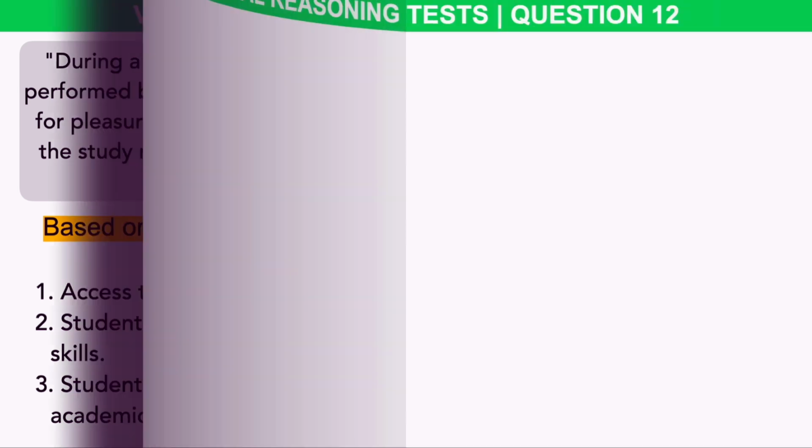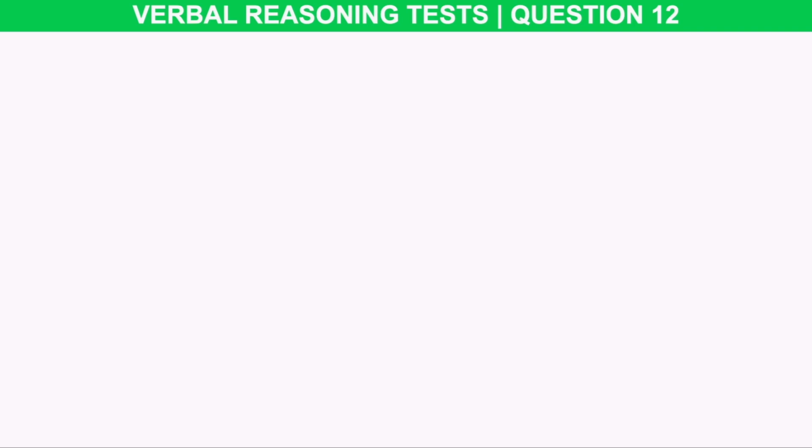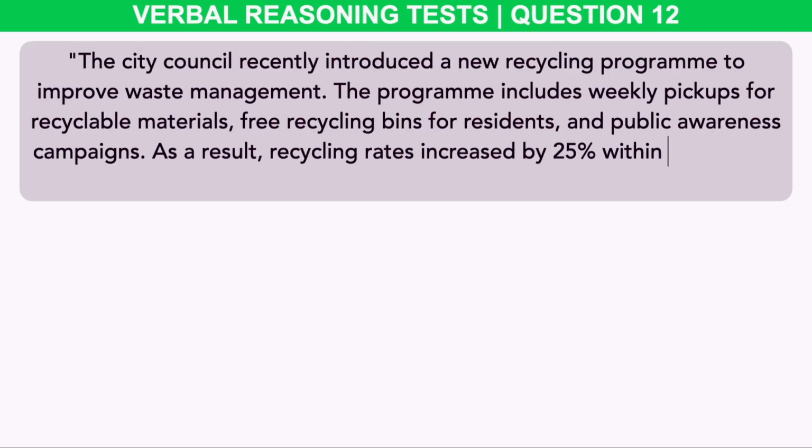Okay, let's take a look at one more verbal reasoning question before moving on. Here's the passage. The City Council recently introduced a new recycling program to improve waste management. The program includes weekly pickups for recyclable materials, free recycling bins for residents, and public awareness campaigns. As a result, recycling rates increased by 25% within the first 6 months of implementation.